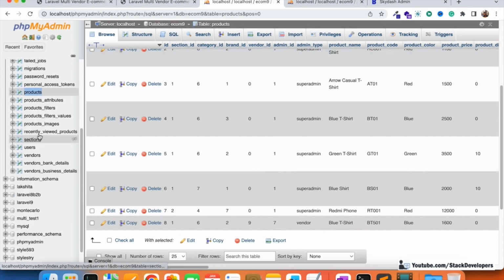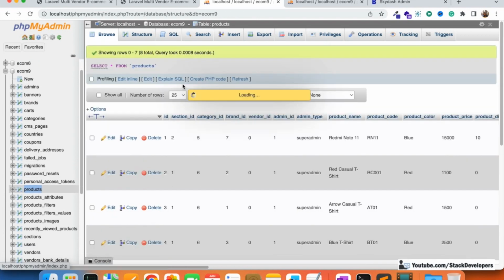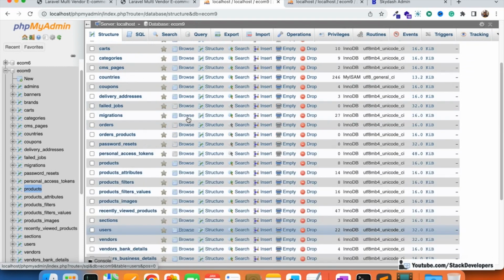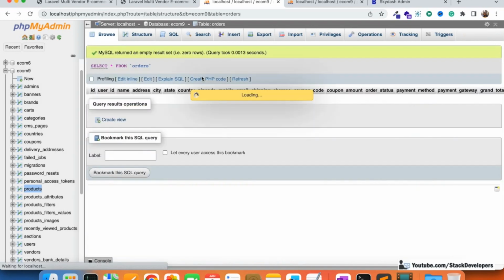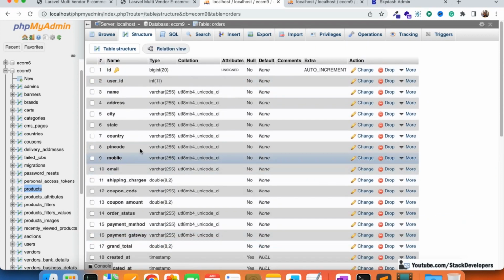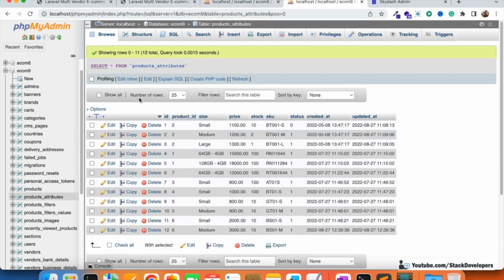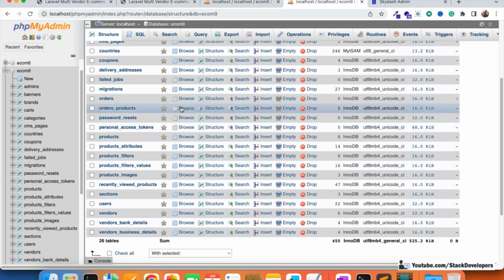I'm going to open them from here. So first one is the orders table. We need to make sure that we have all the information to fill up this orders table, as well as the order_products table.